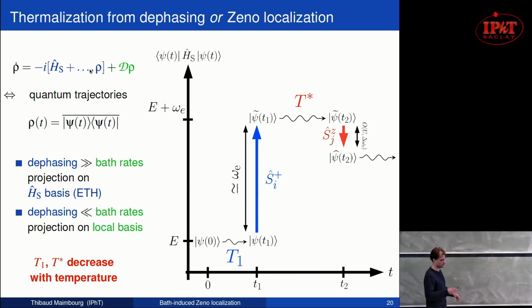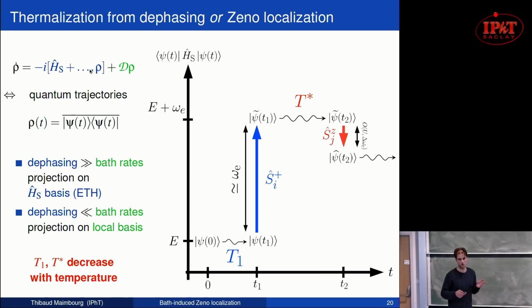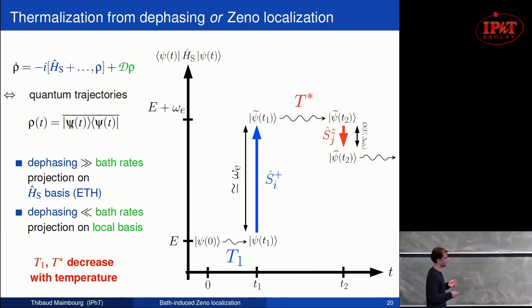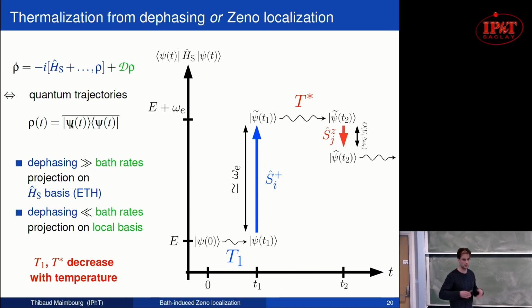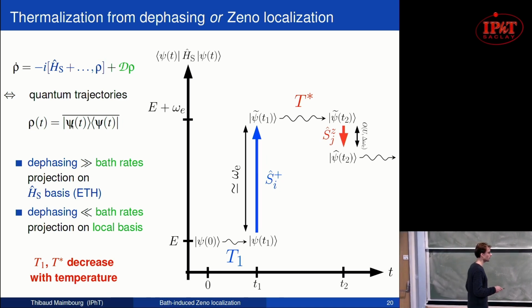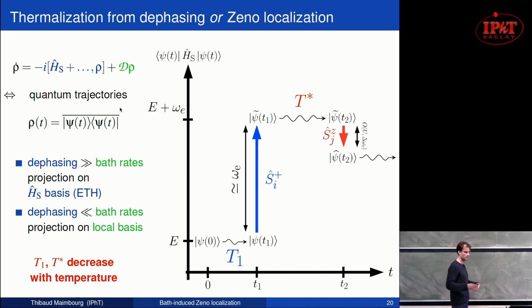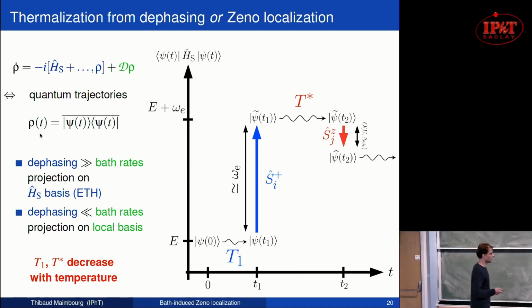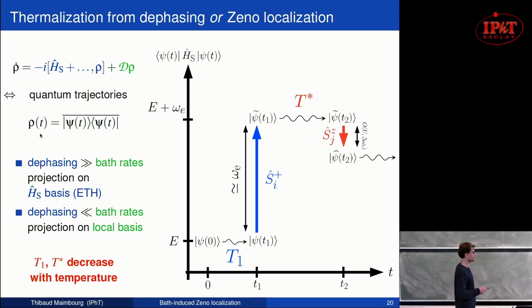So basically, instead of considering a density matrix, I consider a pure state, psi of t, okay, like in standard quantum mechanics. And I consider all the possible realization trajectories of the system. And I will average over all the possible trajectories, and this will give me back my density matrix, okay? So it's exactly the same thing as the Langevin equation. And what happens in the system is the following. So I have my spin system at time 0, okay? Say I start from some energy here. And so I have two processes. I have dephasing here and processes due to the bath.